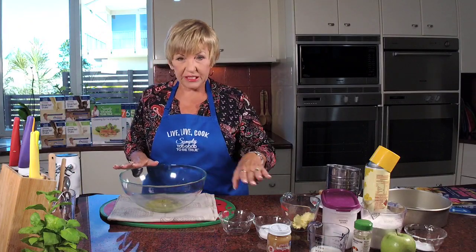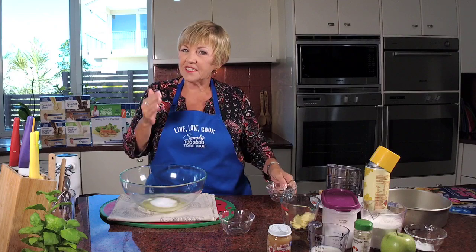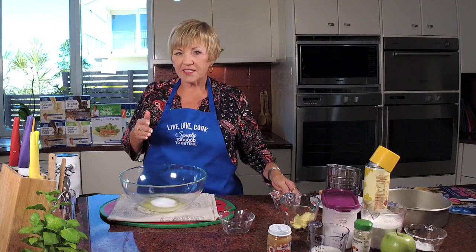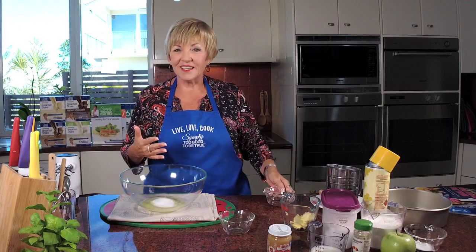Now what we're going to put in here is 1/3 cup of white sugar, and this is the thing, this is enough for 10 slices, so you're only getting 10 into 1/3. It's not a lot of sugar, but this is the thing, it's going to be still delicious and fabulous.